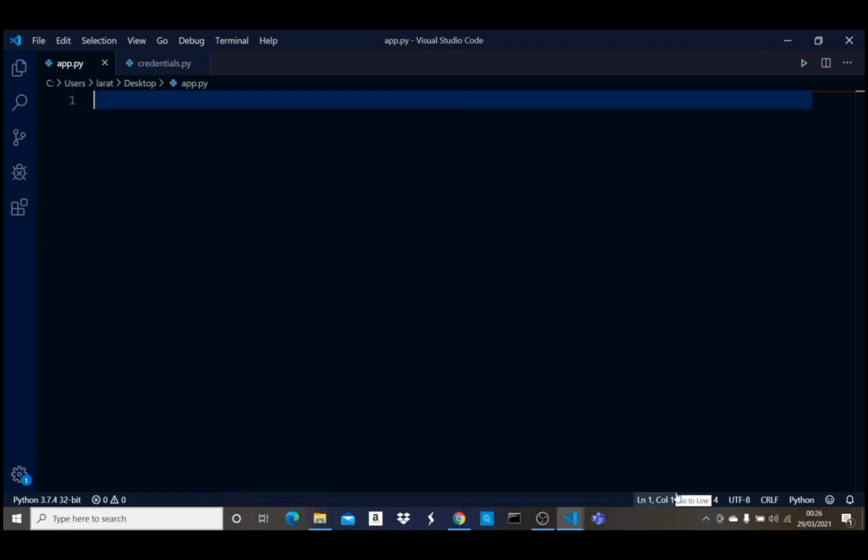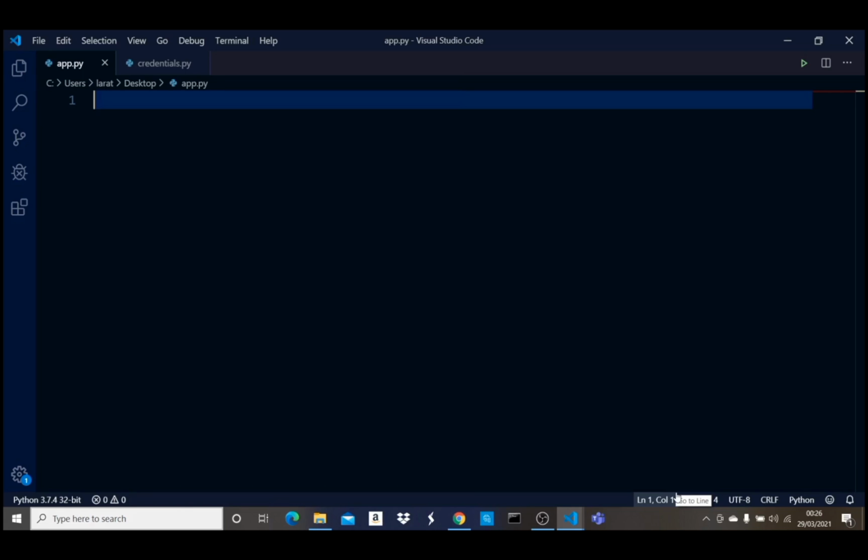We're going to be building a Python program which is going to send good morning text messages to a particular mobile number every day or every morning. So we're going to give it a particular time in the morning, maybe like 6 a.m. or 7 a.m. to send that text, and it's automatically going to do it by itself.